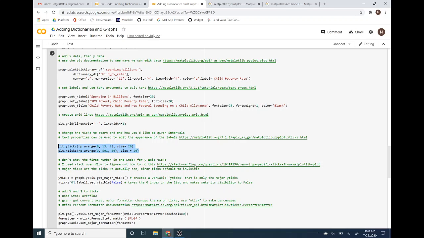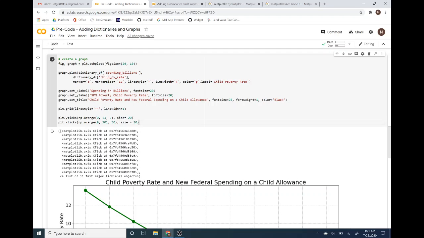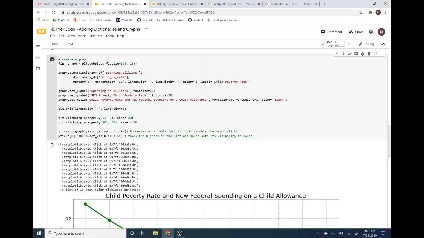What do I do next? Okay, so this next part, let's copy and paste and then talk about it. This is something, I'm going to be honest, I had to ask on Stack Overflow. Stack Overflow is just a place where you can ask people coding questions. But now I think I understand it pretty well. So let me try to explain.